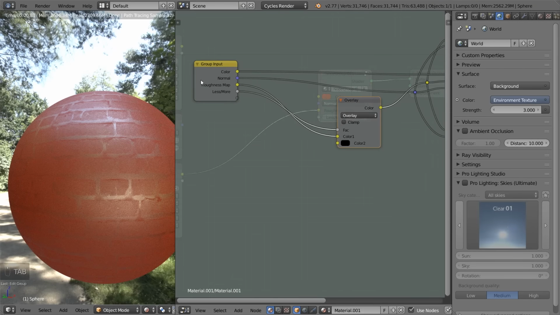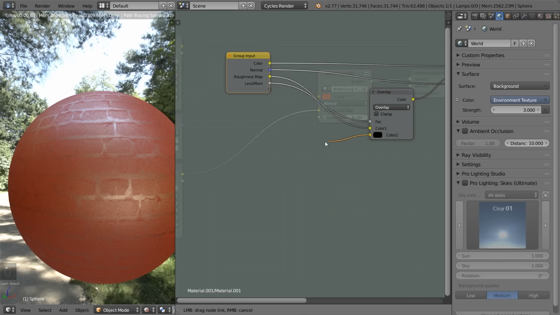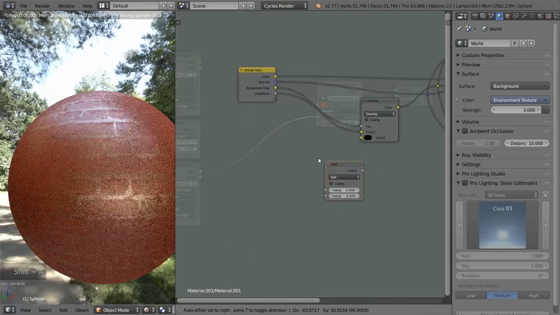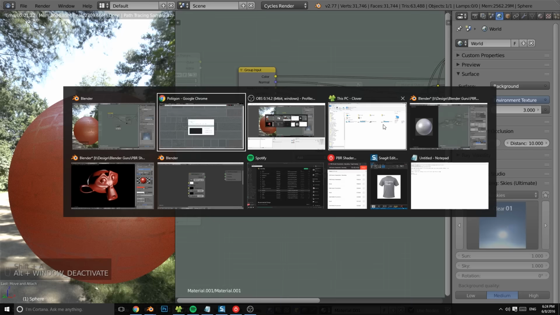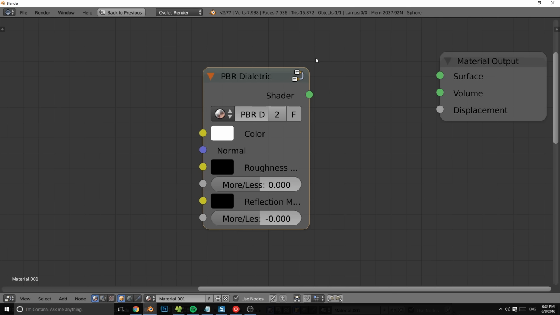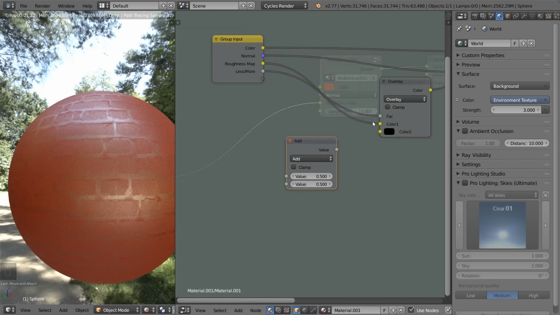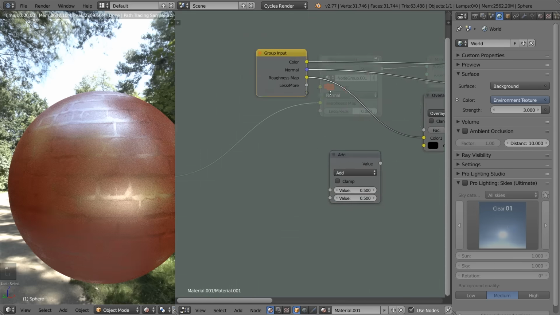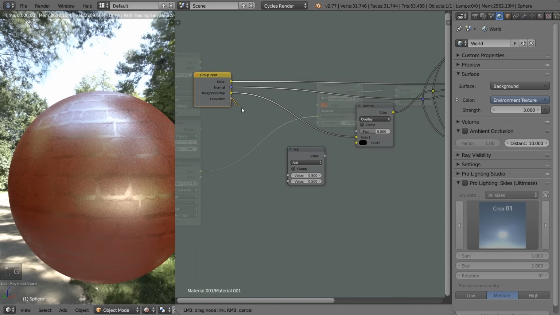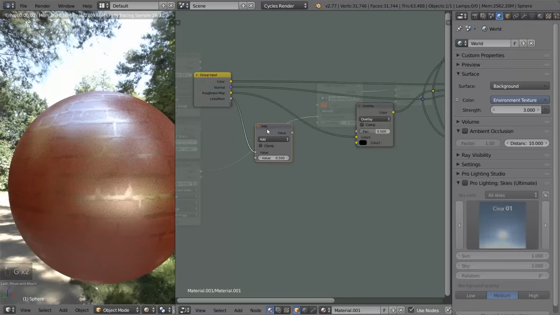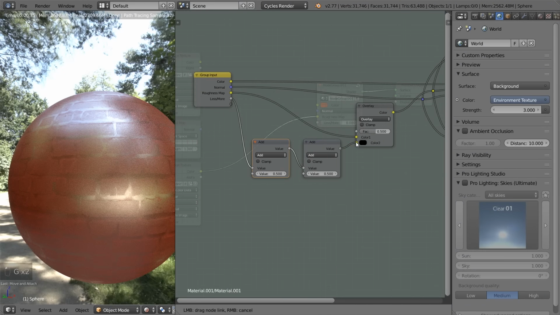Okay, this part down here, this is the part where we need to set up our little math. Actually, let me just check that I'm getting this math correct, because otherwise this will be very embarrassing. Okay, the amount goes into there. Okay, got it. This goes into here. This is one of those things that you don't need to understand. You're going to do it once, and you're going to forget about it. And that's the way that it should be.